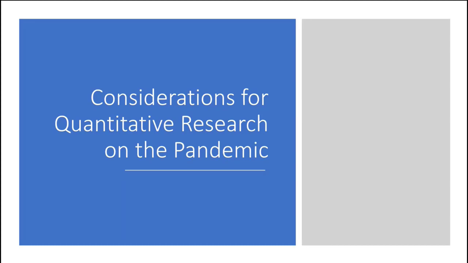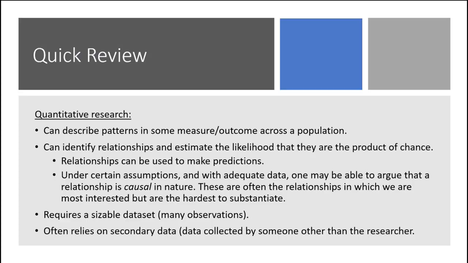Great. So I'll take over and talk more about things to think about that are a little more particular to folks who are doing something that would employ quantitative research methods. Like Dr. Reid, I'll start by thinking about the strengths and requirements of quantitative approaches to research. So in quantitative research, you can describe patterns in some measure or some outcome, some variable, across a population.